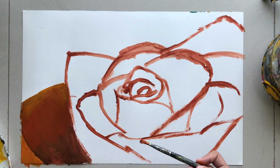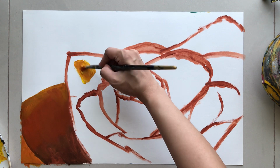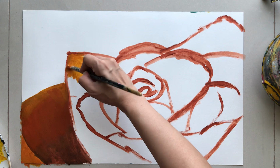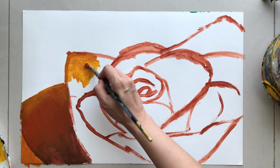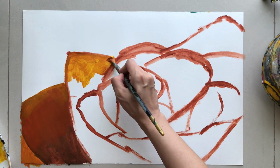Okay, we'll be using the same yellow color. We'll be using yellow right here because it's receiving more light up here. The petal that goes right here receives more light, so we're adding more light colors. We'll start with yellow.